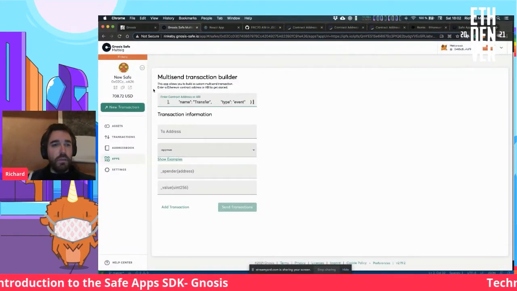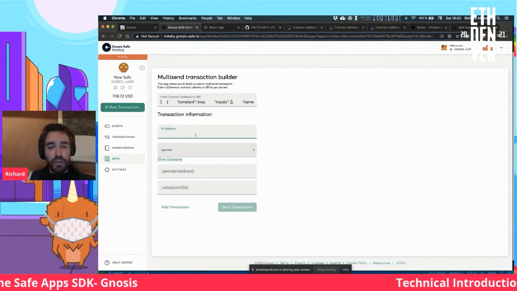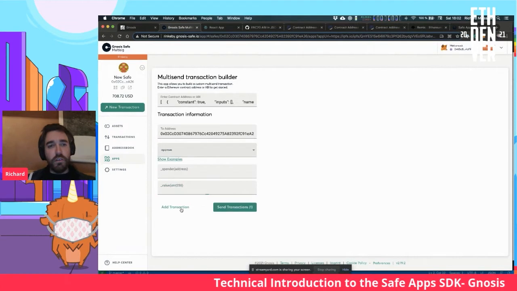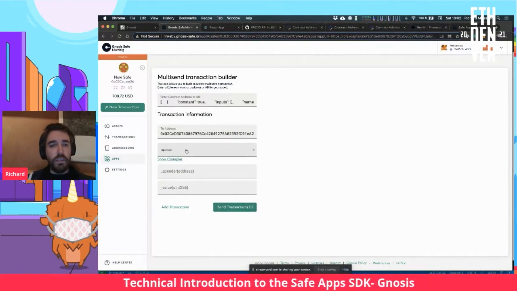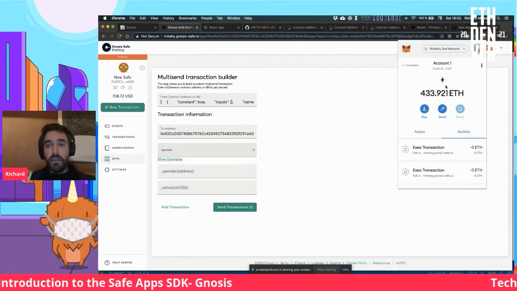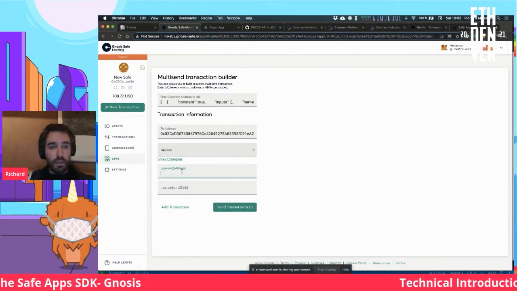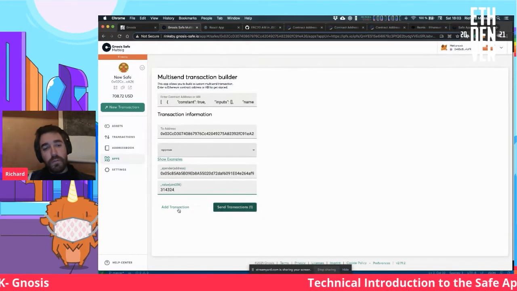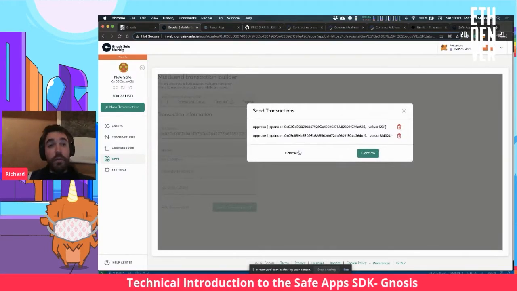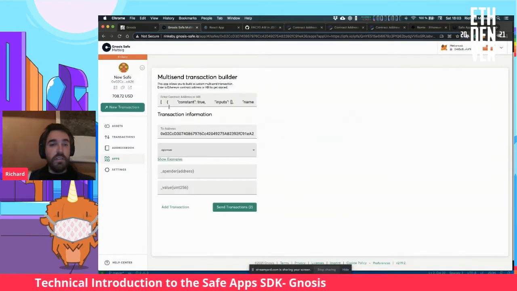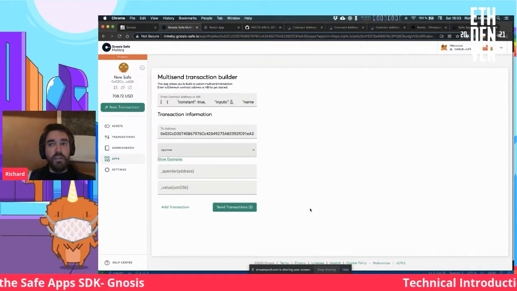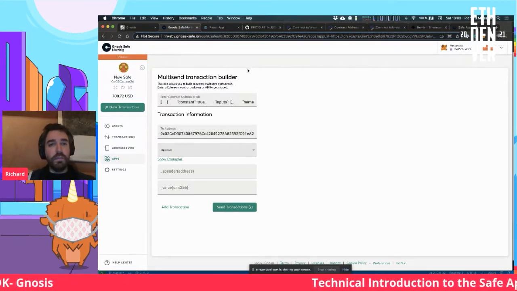And here we could even take advantage of some of the features of the multi-send contract, and we can batch together multiple transactions into one. As you can see here, we could then send multiple. Today we want to see how you can write your own safe app, and how you can take advantage of the smart contract features of this and get started.